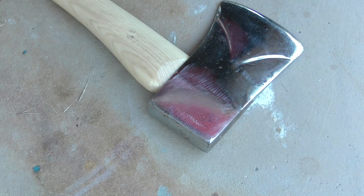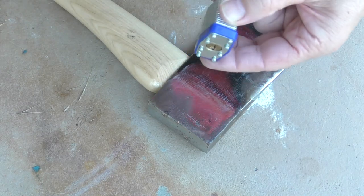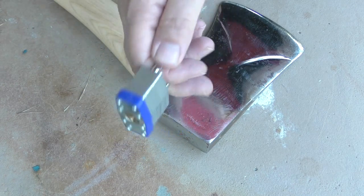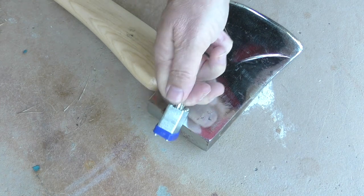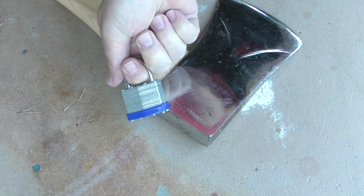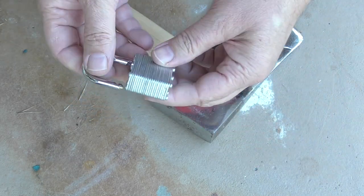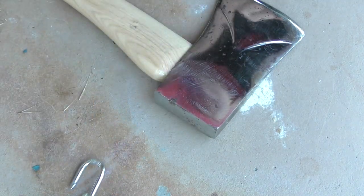Concrete usually isn't hard enough, so what I'm going to end up doing is using the back end of this axe — the side that says made in China on it. I'm just going to keep it where I can kind of spin it on my finger. If I hit it right here, it might take a couple of times, but this thing will open up. I'm going to put my foot on it so it doesn't move too much. There it is. One of the things that was preventing it is this plastic, but there we go — piece of junk.